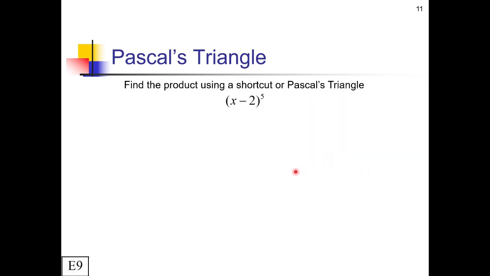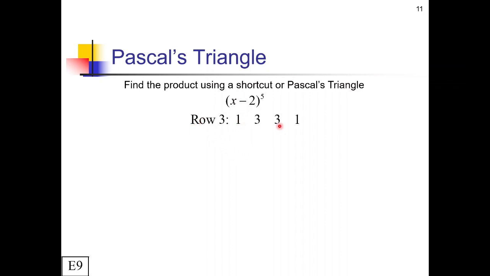We're going to do one more problem involving Pascal's triangle. This is an a plus b to the exponent sort of situation that's higher than 2, so it definitely warrants Pascal's triangle. So pause the video and see if you can at least figure out up to row 5 of Pascal's triangle. And if you're feeling really confident, feel free to use that to generate the shortcut formula and finish this thing out. Okay, so let's at least get row 5 here.